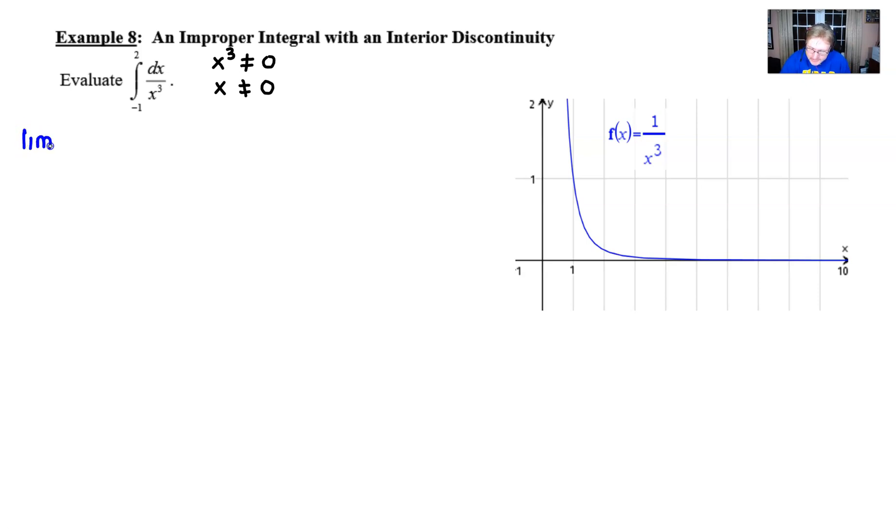What you'll do is rewrite this integral with a limit statement in front. It's perfectly acceptable to start it at negative 1. After all, that's not where the problem is. But we cannot take this any farther past 0. In fact, we cannot even take it to 0. We have to take it just to the left of 0. So the way we'll outsmart that is we'll put some arbitrary constant here. I choose C for my interior discontinuities. I know we used A for a lower limit, B for an upper limit. But if I'm using an interior discontinuity, I tend to use C. You can pretty much use any letter that you want. I'd stay away from X though. Then we can let C approach that 0.